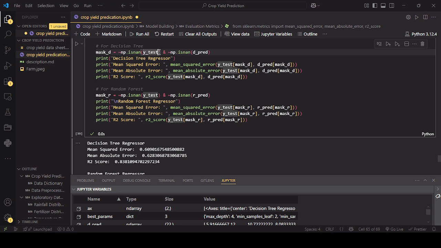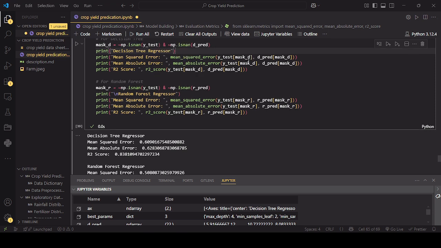Right here we have taken the mean squared error by writing mean squared error as y_test, y_pred, for removing the null values, then the repredict similarly, and the mean absolute error the same way as the squared error, then the R2 score part of it, R2 square, which is basically for the accuracy.